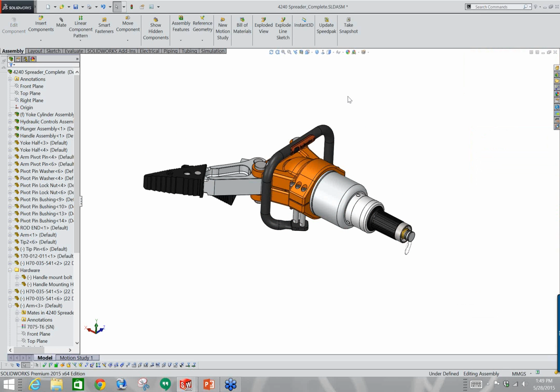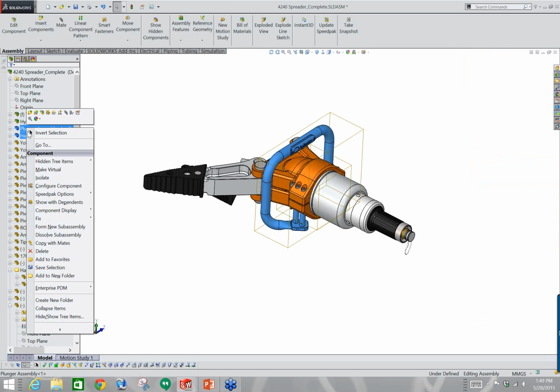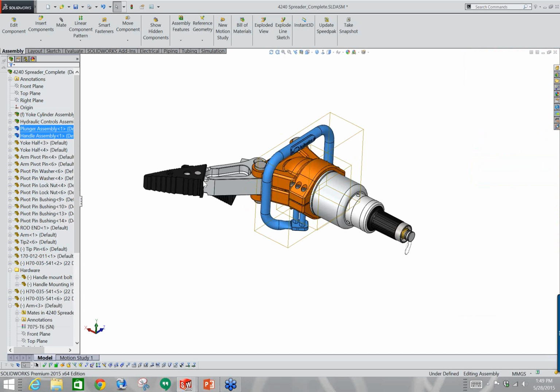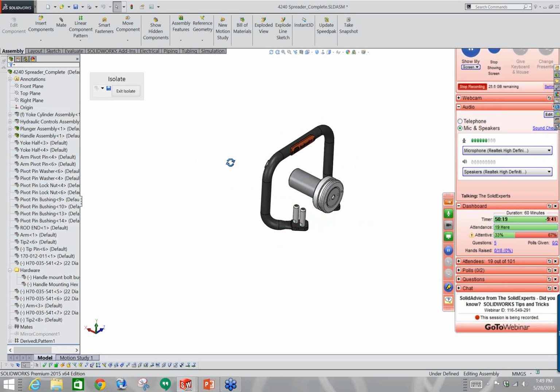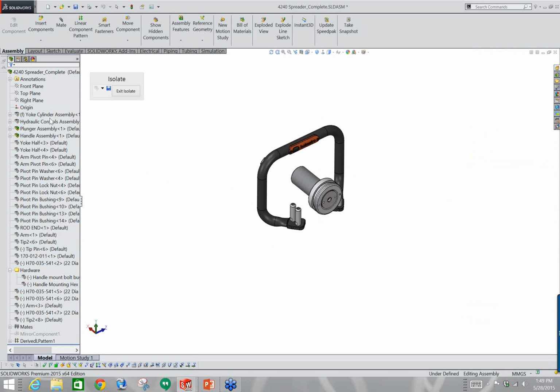Another selection tool, another way to make things really easy to see is, again, by using isolate. So once again, we can come in and select just certain components, and I can say I want to isolate these guys. So I just see those on the screen. This is nice. I don't have to go in and choose all the other stuff and say I want to hide it and get rid of it, all that sort of stuff.